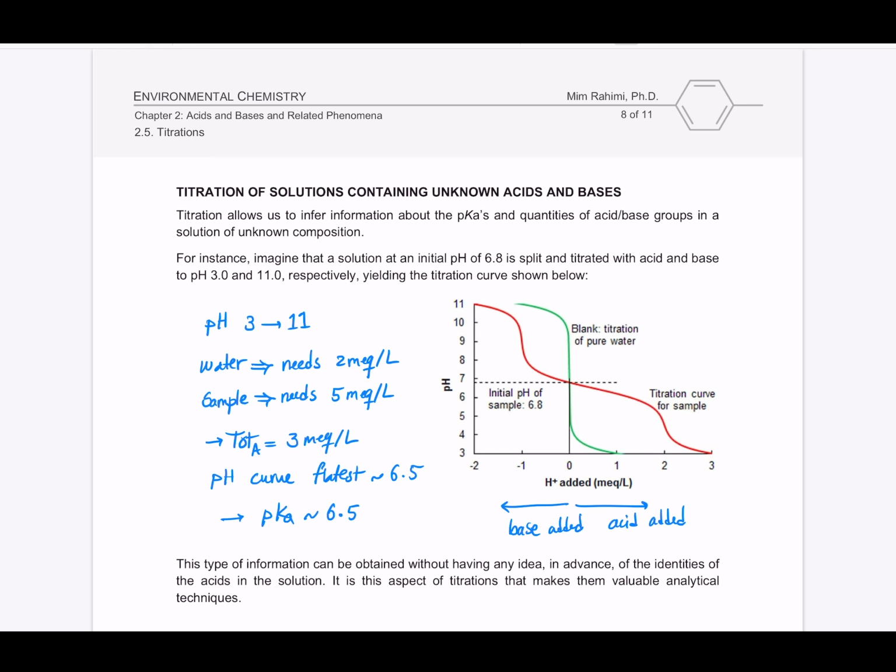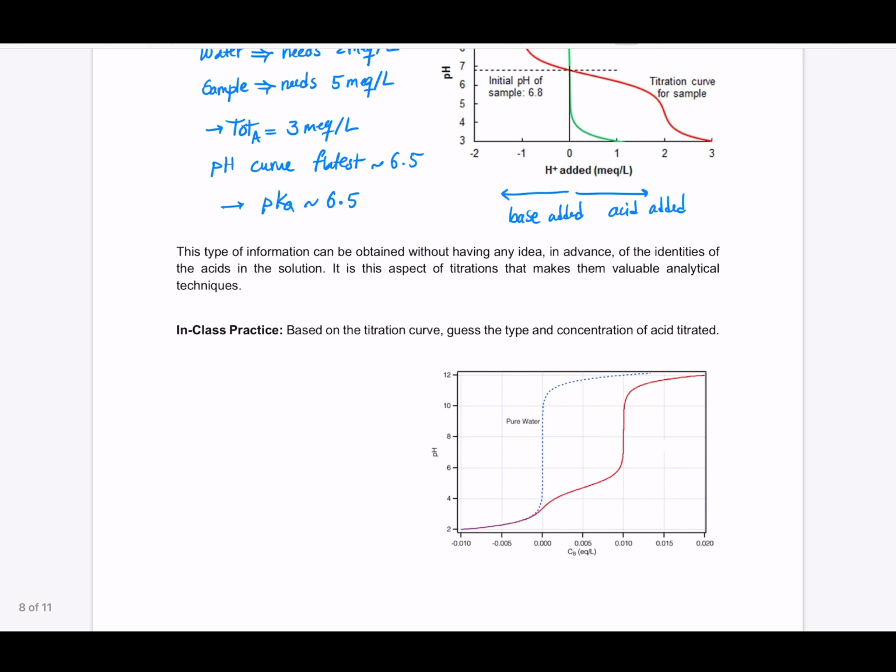But what we know for sure, if we want to neutralize this from 6.8 to whatever value, let's say 7, we know how much we need to add. So for pure water from 6.8 to 7, it's almost nothing, very, very minor. But here from 6.7 to 7, we need almost 0.5 millimolar to be added because of the resistance. And that resistance, as I mentioned, is basically a buffer, which is for next lecture. In the next lecture, we're going to talk about buffer, in different scenarios. So again, that was also some sort of useful information.